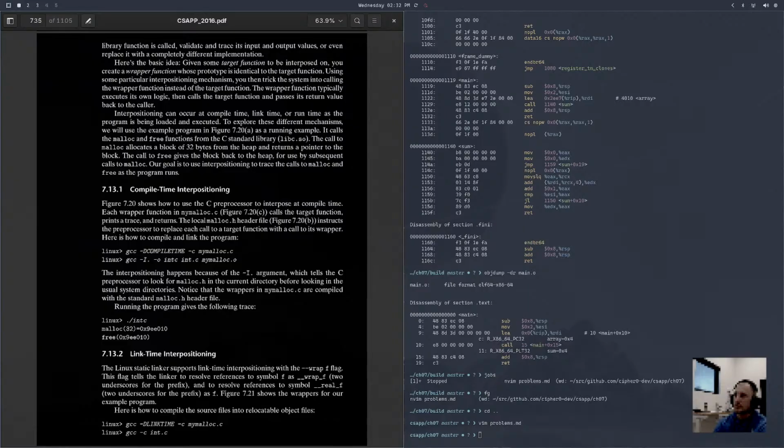So knowing some of these details of the linker really helps me understand how compilation works in C to produce the effects that you see.